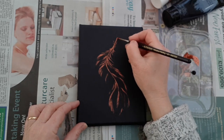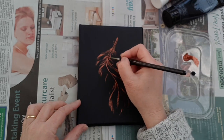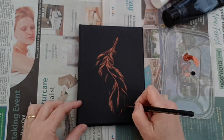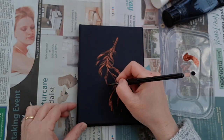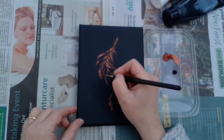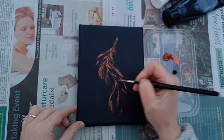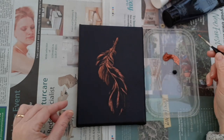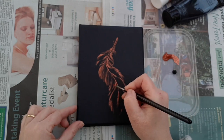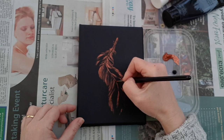I'm going to speed the next section up a little bit. One of the reasons this is so therapeutic to paint is because it's such a repetitive action - we keep going around and adding bits in. You can see there I'm actually painting out a little bit of the highlight I put in because it's not in quite the right place, but using the same black as the background it paints out quite nicely. The key with acrylics is that you work a little bit of highlight and then a little bit of low light, and then you may have to go back and do it again until you've got the balance the way you want it.